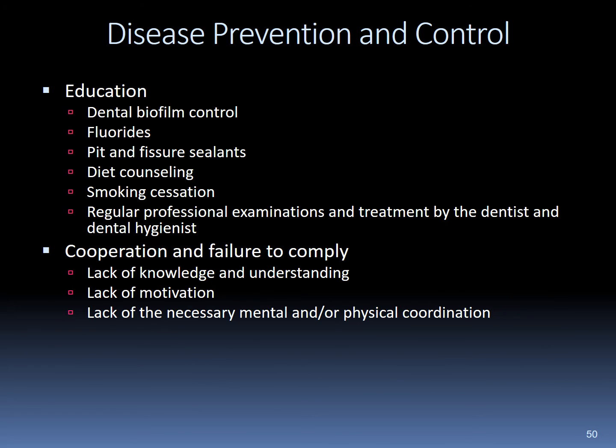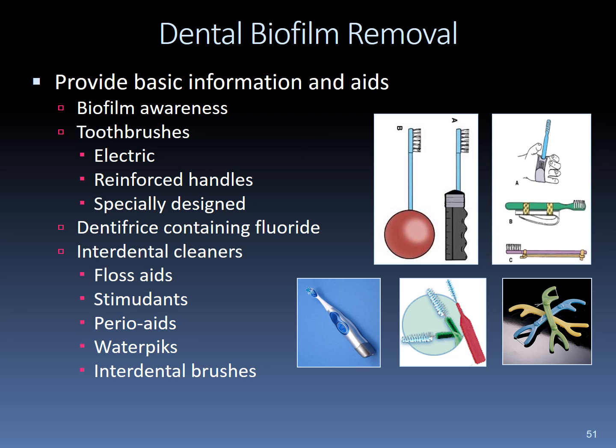Education is the primary means for disease prevention and control. The following are treatment options in patient care: dental biofilm control, fluorides, pit and fissure sealants, diet counseling, smoking cessation, regular professional examinations and treatment by the dentist and dental hygienist. Cooperation and failure to comply can occur from a lack of knowledge and understanding, a lack of motivation, or a lack of the necessary mental or physical coordination required to perform the tasks. The following are basic biofilm removal aids.